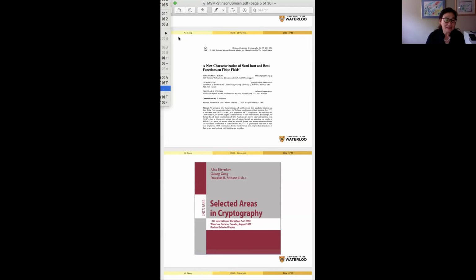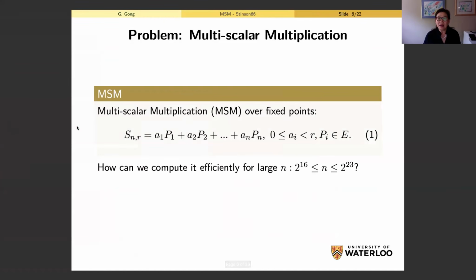Currently, there are a lot of methods to speed up this computation, for example for just one scalar multiplication for Diffie-Hellman keys. And for digital signatures, as you just heard in the Berkeley talk, it computes the sum of two scalar multiplications. So the question we want to ask is: how about larger n? For example, n at least 2 to the 16, or of course as large as possible, but possibly we can do it up to 2 to the 23. Even 2 to the 23 may not have many applications, but greater than 2 to the 16 has many applications.